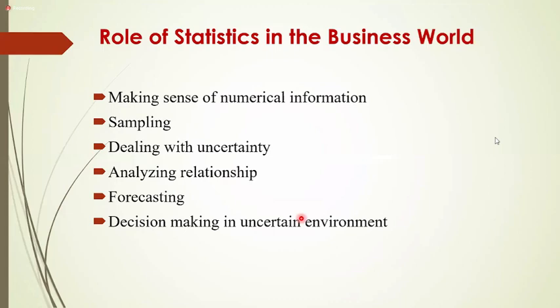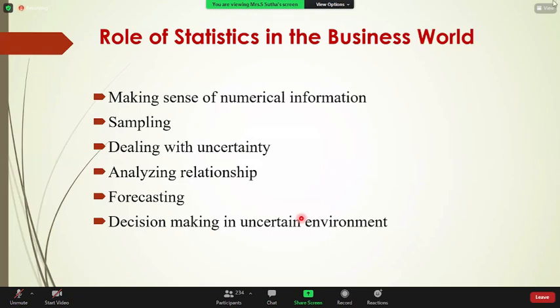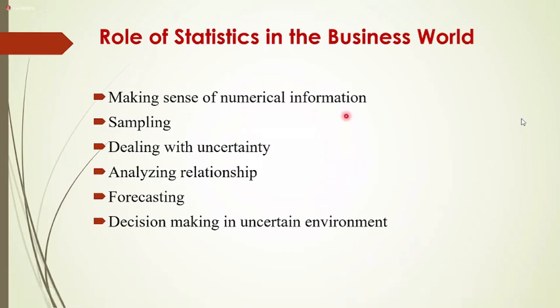Right. Now we are looking at the role of statistics in the business world. What is the importance of statistics in the business world? First importance, as we saw in the definition, we can use statistics to make sense of numerical information. A lot of numerical data is generated from the business world. To convert this data, these numerical facts, into information, we have to use statistics, right? So statistics is making sense of numerical information.